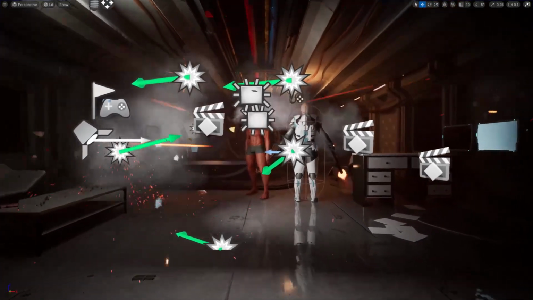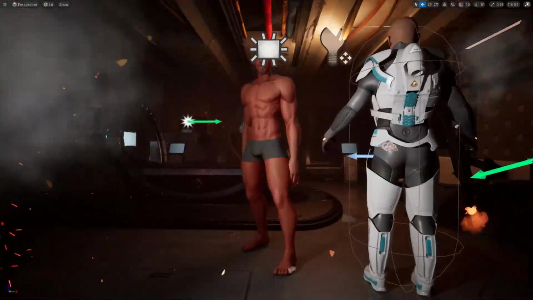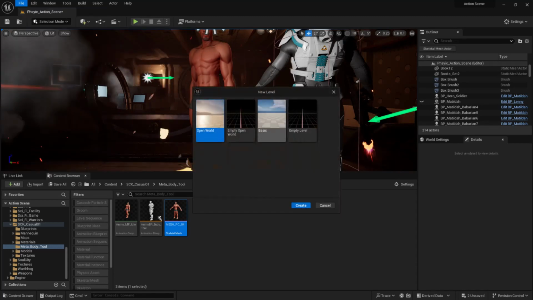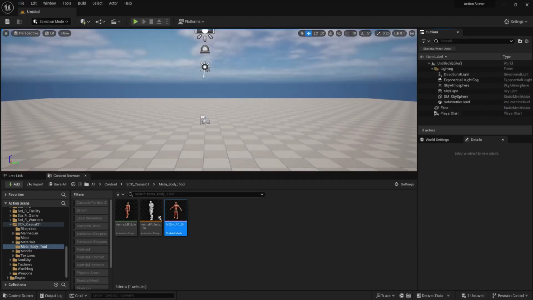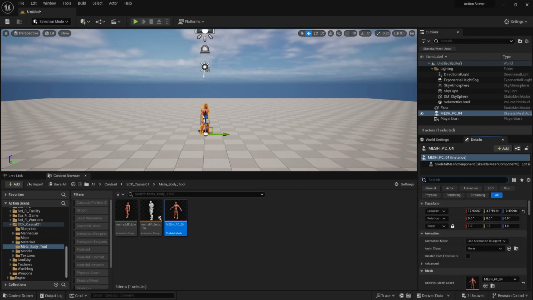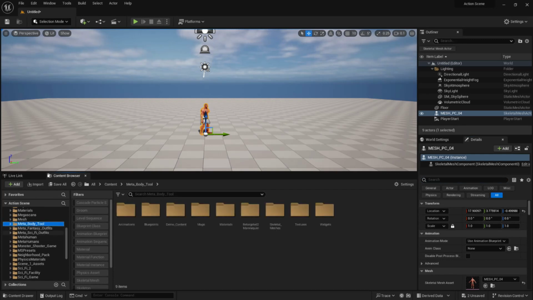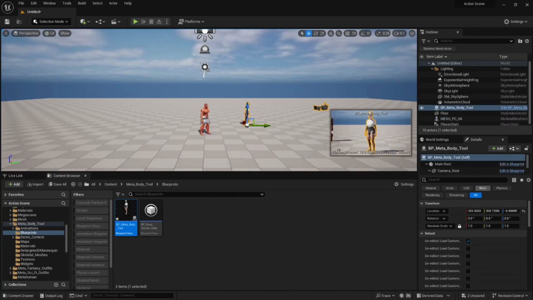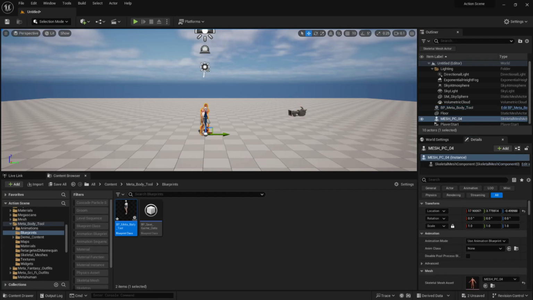Let me drop this in a new level so that all this that's happening here doesn't disturb us. I'm gonna open up a basic level. I'm gonna save that in. I'll just drop the character here, and one thing you should remember, meta body tool, as I mentioned earlier, must be on the level. Okay, so open up meta body tool. First thing you do is you drop the meta body tool into the level. Okay, I'll position it in the exact same position as our character. Make sure that character is also in the right position.